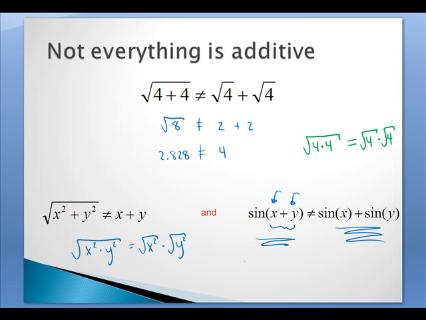Now, likewise for the expression ln of x plus y, that does not equal ln x plus ln y. Now, in this situation, you'd actually have to apply your ln rules. So on the left-hand side here, ln x plus ln y is actually equal to ln of x times y because of the addition. Follow your ln rules, and that would be true, and this does not equal ln x plus y. So those two are very different as well.